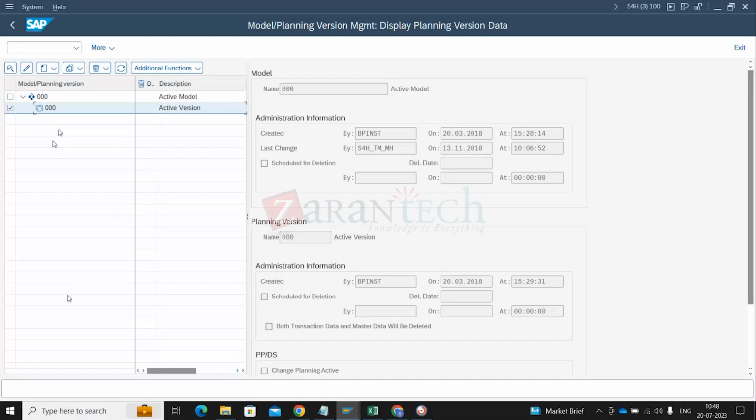You can change your capacity, production planning capacity, and see how it affects you. You can create a new demand element and then see how it affects the capacity utilization and so on. All those things are called simulations. So it has little meaning or little importance from a production planning and detailed scheduling perspective.